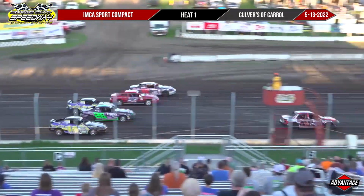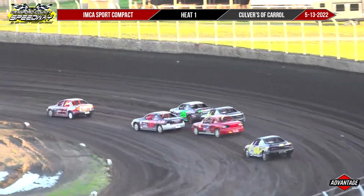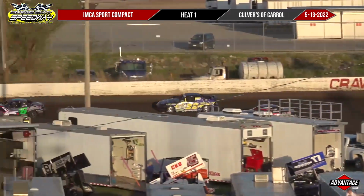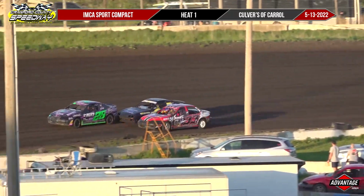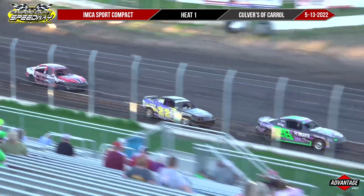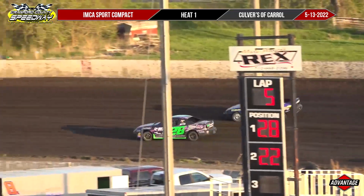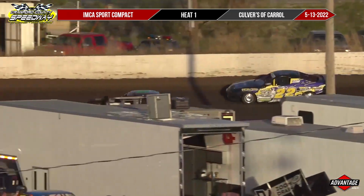We are green with BW Outfitters tonight, and it's going to be Jordan Runge to the lead. But, oh, man, they were 4 wide going down the front stretch. Almost went 4 wide into 1. They're all going to settle it down. Here comes the 28R of Trent Reed. He goes to the low side of Malberg, now to the high side of Runge. They're side by side. Oh, Malberg drives it in deep, gives a little shot in the shorts to Reed. Reed's going to lead lap number 1, followed by Malberg, Runge, the 18R of Justin Reed, and looks like the 22A of Tony Anderson rounded out the top 5.